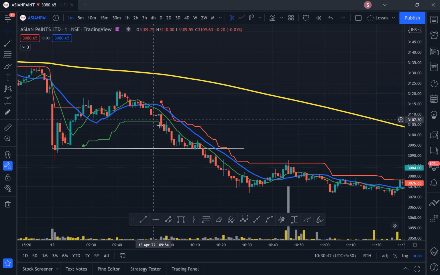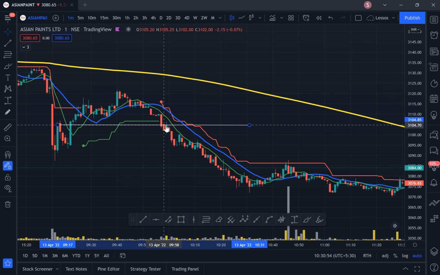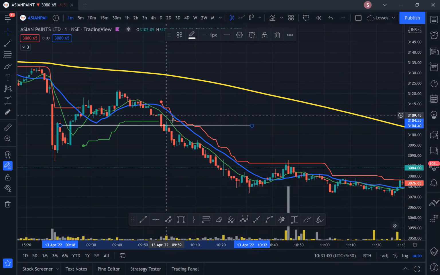All right, so again you cannot take a short entry because the super trend is still green. So red here, you will take the entry again. Taking the entry here, let me shift this line here, all the conditions are fulfilled, the price is below all three moving averages, super trend is red, you enter here. So you have entered at 3104, and then when the price goes down, you shift your stop loss accordingly.